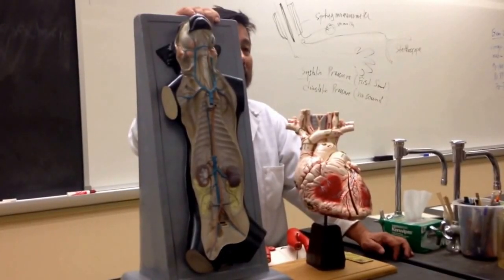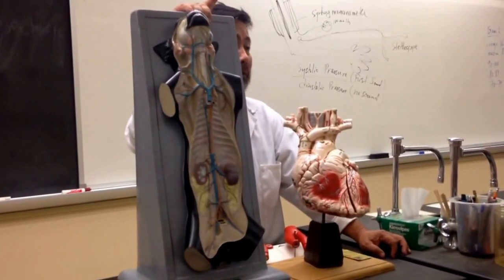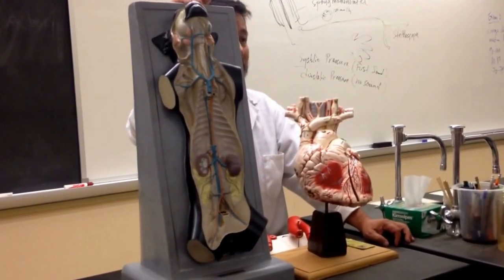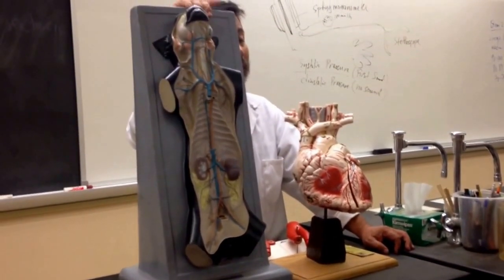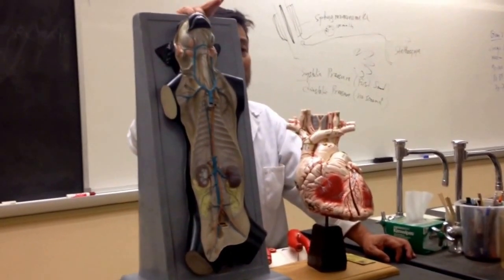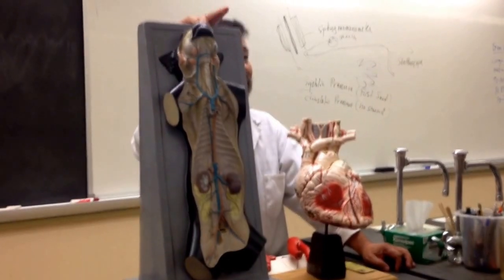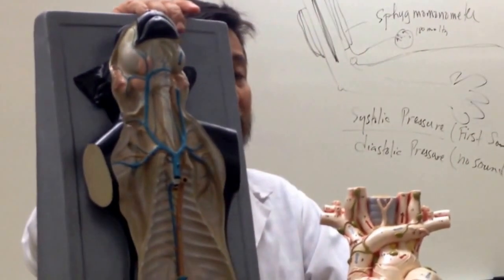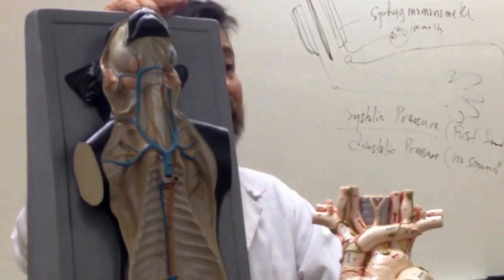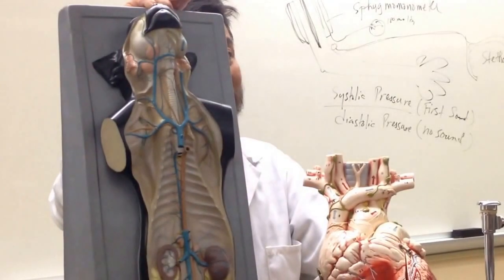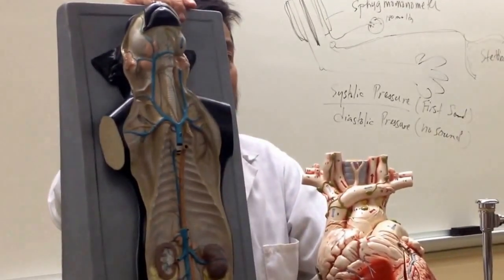In exam three, I'm looking for two things: the name of the blood vessel, and always indicate whether it's artery or vein. If you put down the brachiocephalic, that's correct, but you didn't put down artery or vein, I'm going to mark you off. Just to note that. And if you say superior mesenteric vein, but the answer is a renal vein, you still get it right because you put down vein.